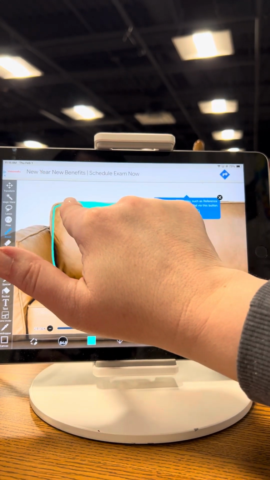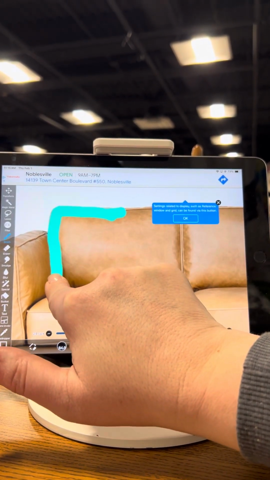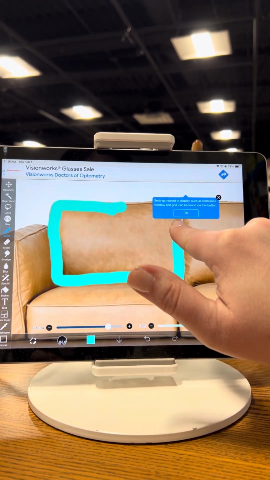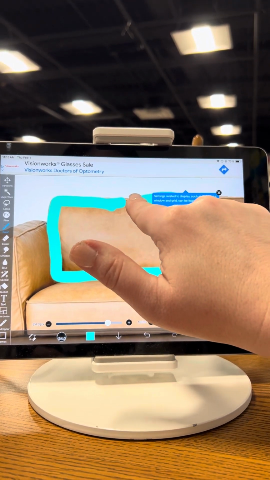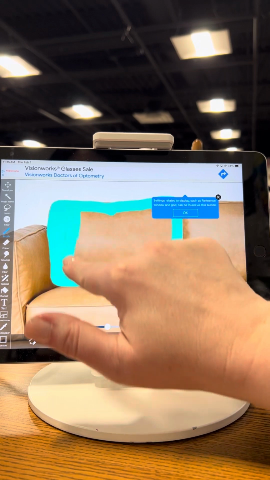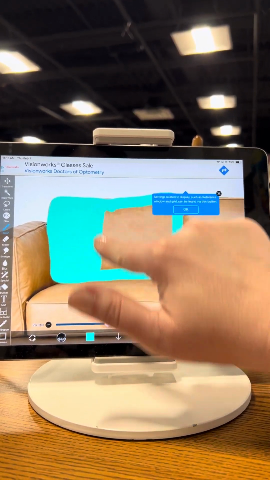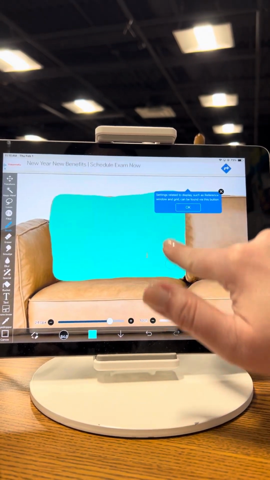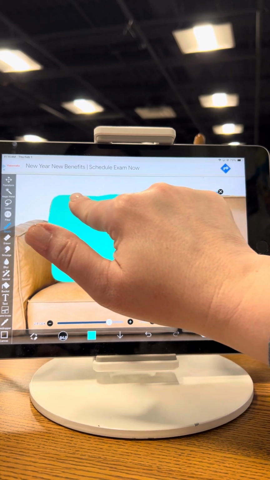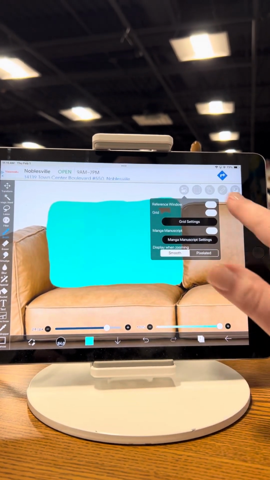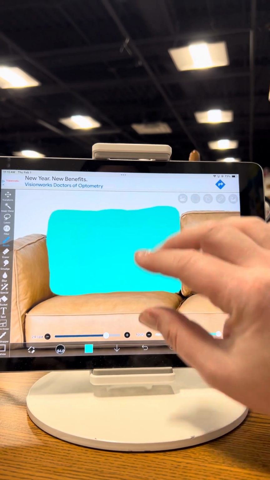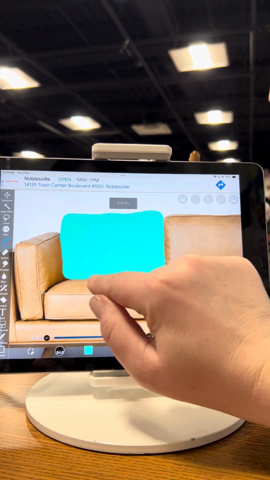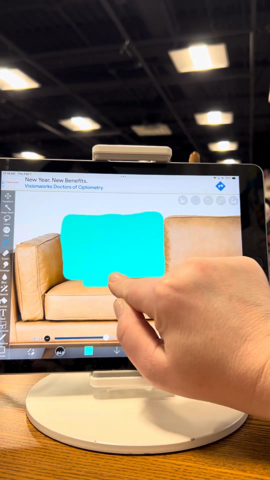So I can come in. I can use this to help me shade the cushion. And I'm using the background that they have on there to help me fill in my product, okay? So I'm using this to help. And then I'm gonna have to find a way to add some of the details that I might need to have on my couch, okay? So let's say I wanted to also have the next cushion be the same color, right? I can still go in and color.